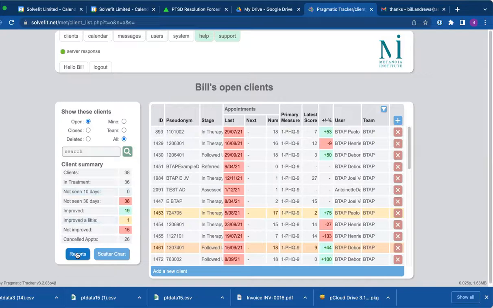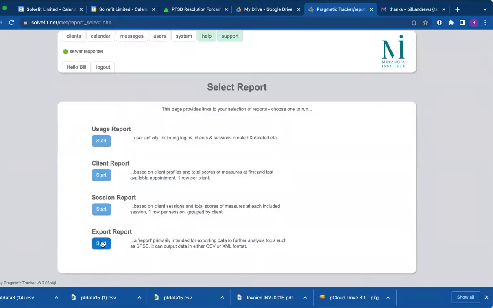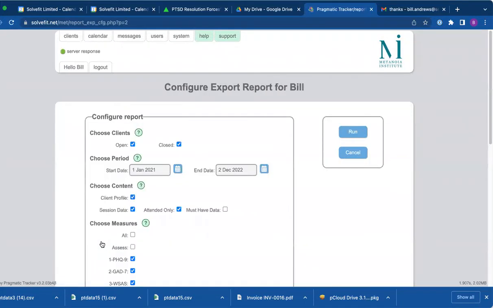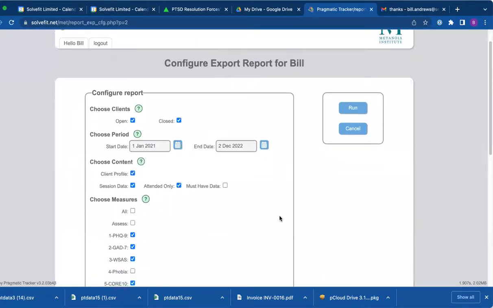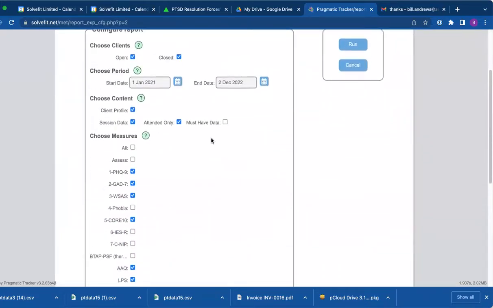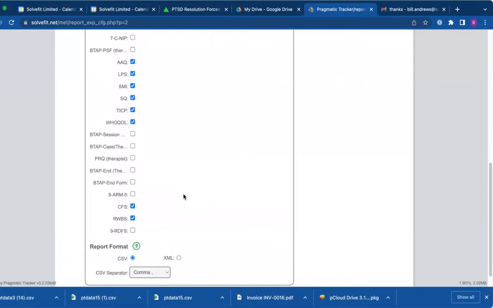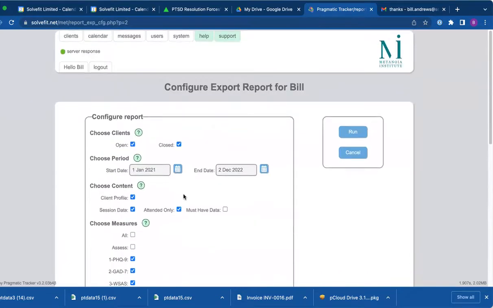Then you click on reports, and in our case, we're interested in the export report, and that is the date range you need. That will cover everything, 1st of January 21 to whenever the database was copied last week. These are all the measures that I selected, those 12 measures for the report you wanted, which you have.